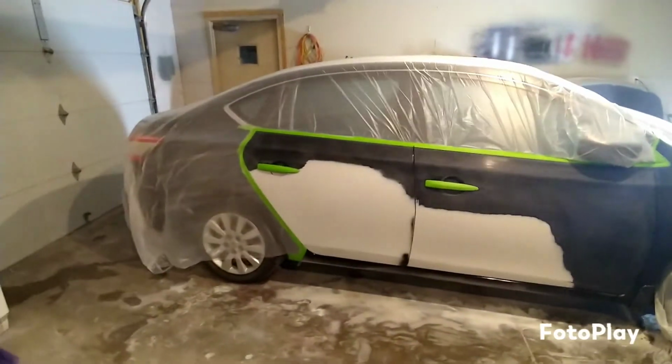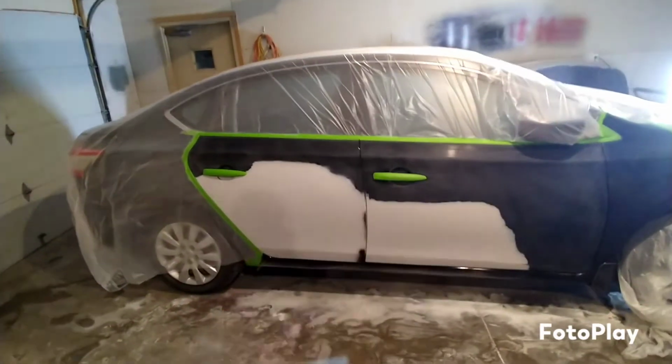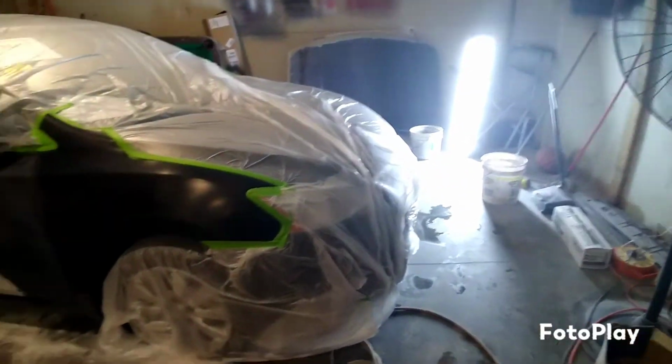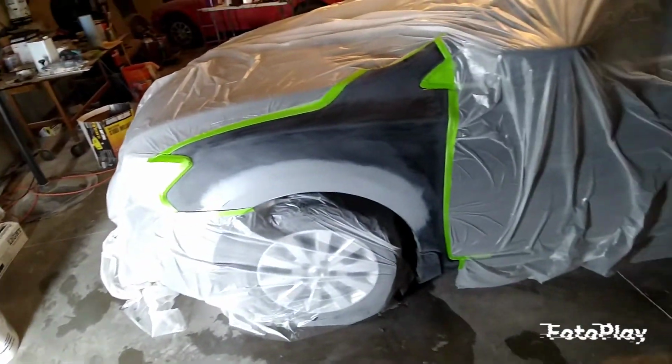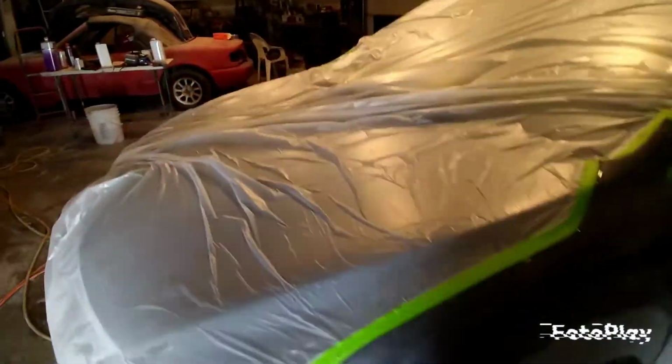All right, guys, so we let the primer dry more than usual. There's the fuel out there. It is dark, nighttime. We're going to go ahead and knock this paint job out. Grease and wax remover real quick after the final sanding with the sponge, or scuff, as you guys call it. This fender over here is ready for paint as well. We got the whole car covered. We don't want any overspray. And we got our lip down there as well, ready to go.